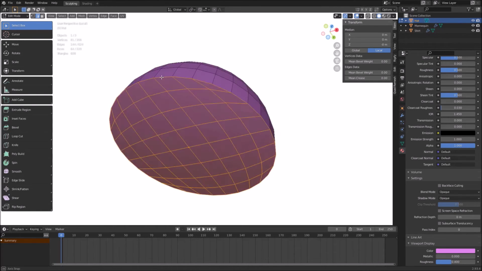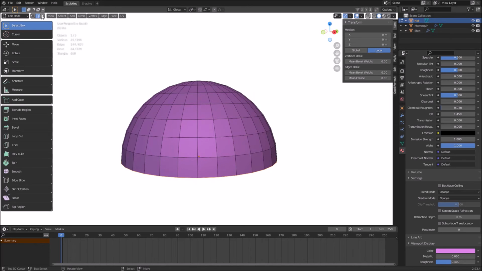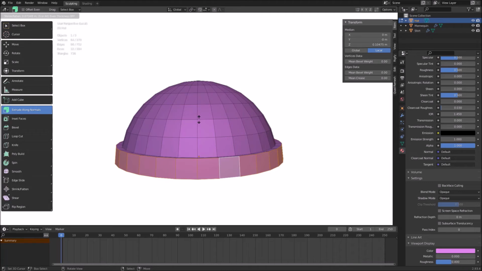We'll orbit the view so that we can see the side, switch to face selection mode, hold down Alt, then we can click on one of the faces around the bottom of the hat to select the face loop around the bottom. Now we need to extrude this outwards. We have a special type of extrude tool stacked underneath the extrude region tool, so we'll find extrude region, click and hold, and choose extrude along normals. This works slightly differently in that it will push each of the faces outwards along their own normal facing direction. Click and drag on the yellow gizmo to extrude outwards, and a value of about 0.1 will be just enough for the rim of the hat.